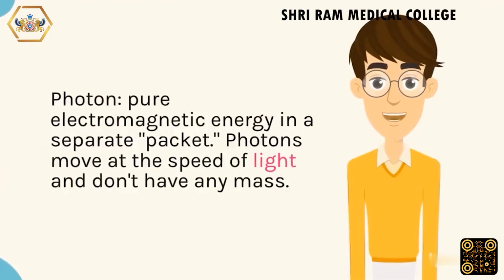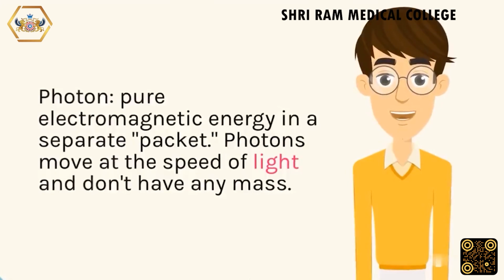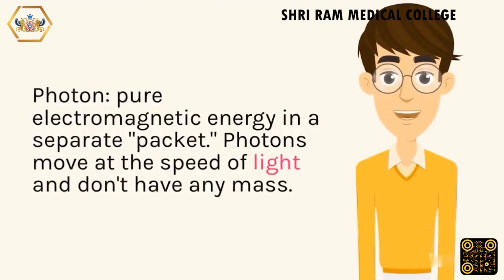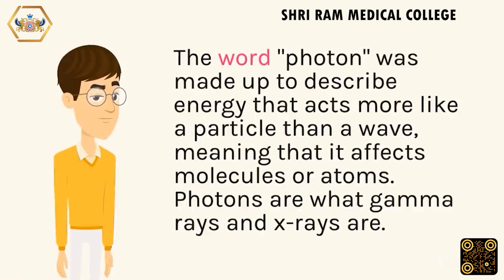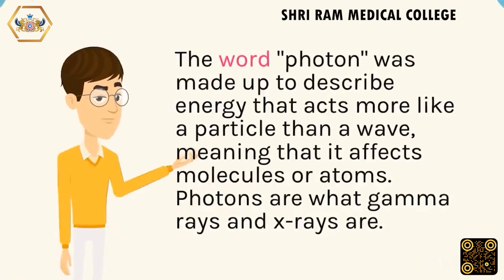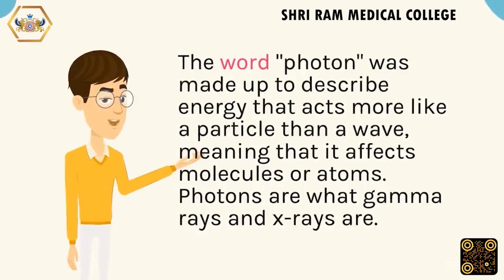Photon, pure electromagnetic energy in a separate packet. Photons move at the speed of light and don't have any mass. The word photon was made up to describe energy that acts more like a particle than a wave, meaning that it affects molecules or atoms. Photons are what gamma rays and X-rays are.